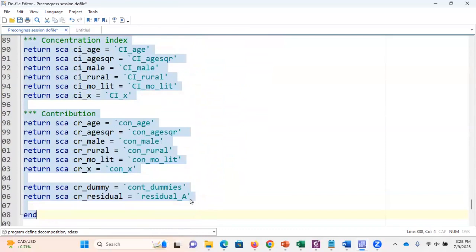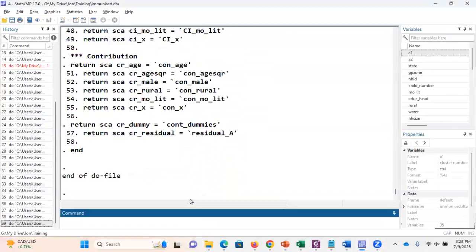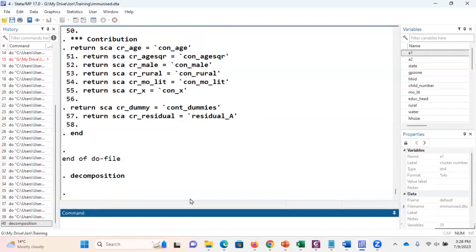So I want Stata to quickly run. I've given this program to Stata. So in Stata now, it knows that there's a program called decomposition. If I put decomposition, it will run it for me. To run it, I can say decomposition because that's how I called it. It takes its time. It's still running. If it finishes, it gives you a dot. It's finished. I didn't tell it to display any result.